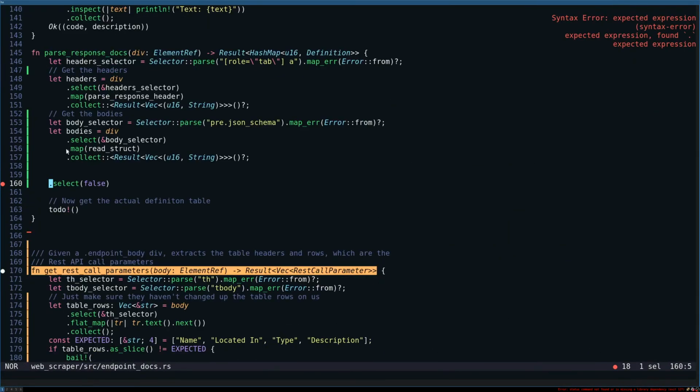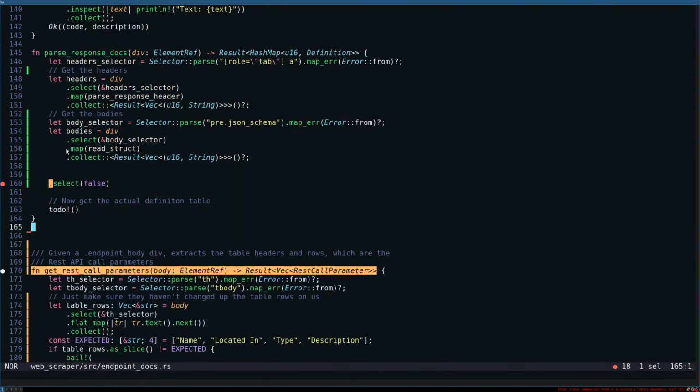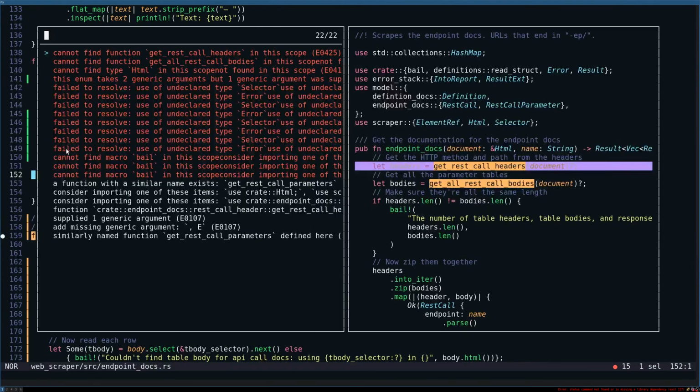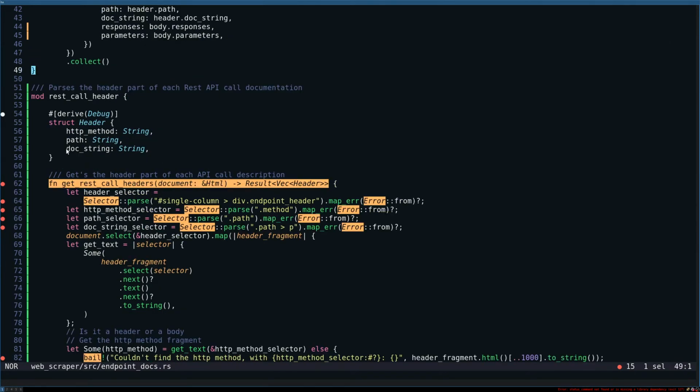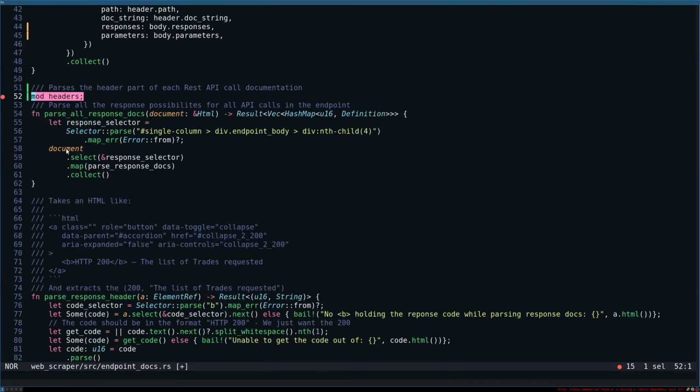Let's just fix bad parameters. Okay, REST call parameters. That's fine. What's wrong with that? Cannot find get. Okay. This dot select is obviously wrong. Let's just get the parser happier so I can. So it's going to be in the headers. What did I call it? REST call header. I'll just call it headers. And I'll stick it in its own. Extract into file. Delete that. Save. Oh, save.